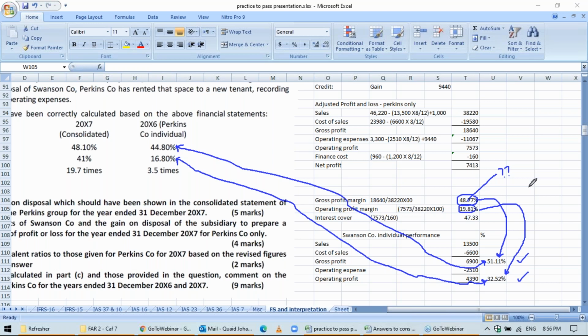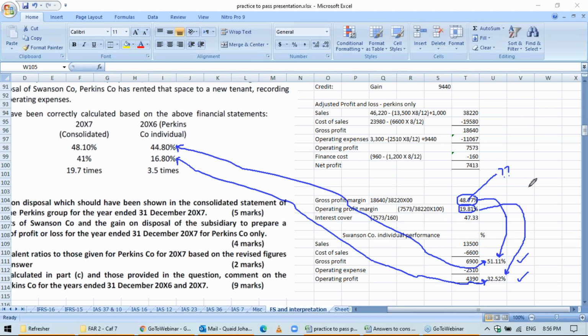And now if they start selling at higher profit margins, like with external third parties, they will be earning more profit margin. Secondly, what about the operating profit margins? When a parent company acquires subsidiary companies, the subsidiaries start using facilities of the parent company at either low cost or no cost. I'll be giving you some points in writing tomorrow also, so that you will come to know how we will write that. But right now I'm just giving the briefings regarding the interpretation.